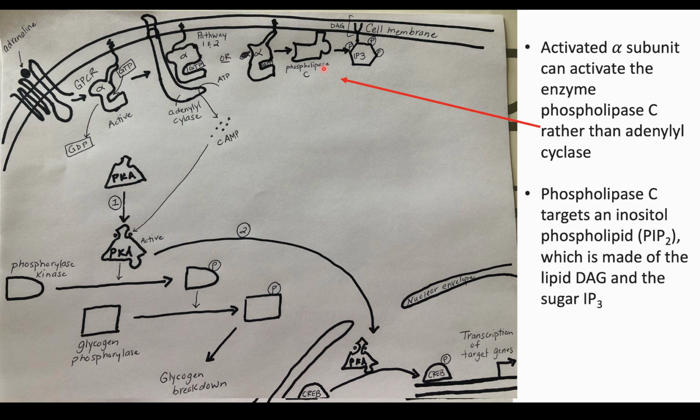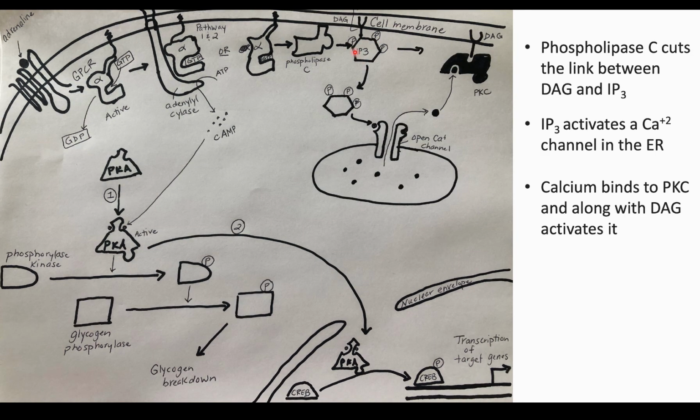The diacylglycerol, which is abbreviated as DAG, has this kind of tuning fork type of shape, and then we have the sugar. So the IP3 will separate from the diacylglycerol, and because it's no longer stuck to a lipid, it can move into the cytoplasm. When IP3, which is what it's now called, moves into the cytoplasm, it can interact, I'm now showing you, the IP3 is this little spot here, with an ion channel. So the IP3 becomes a ligand for a ligand-gated ion channel.